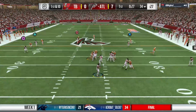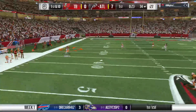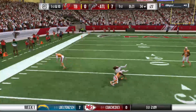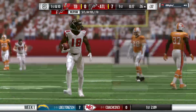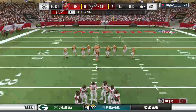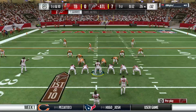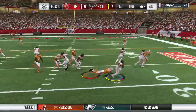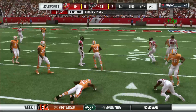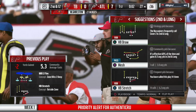On first down, Ryan surveying the field, trying to lay one up deep. And that's caught inside the 30. It's a big play there for Atlanta. And even 40 yards. And now a first down following that long gain. Now Ryan going to give it to Freeman. And he is going to lose yardage here. It's a loss of 2 there, bringing up second down.